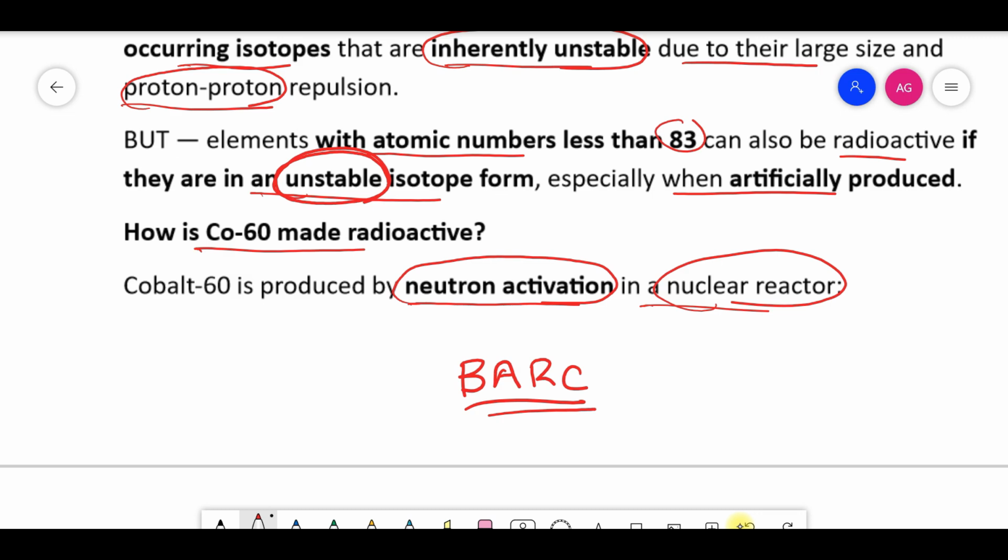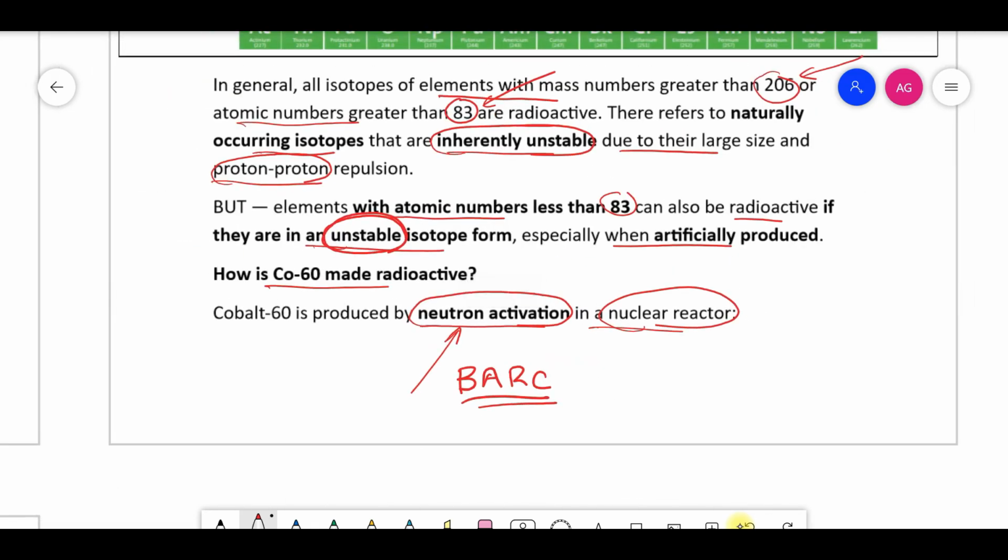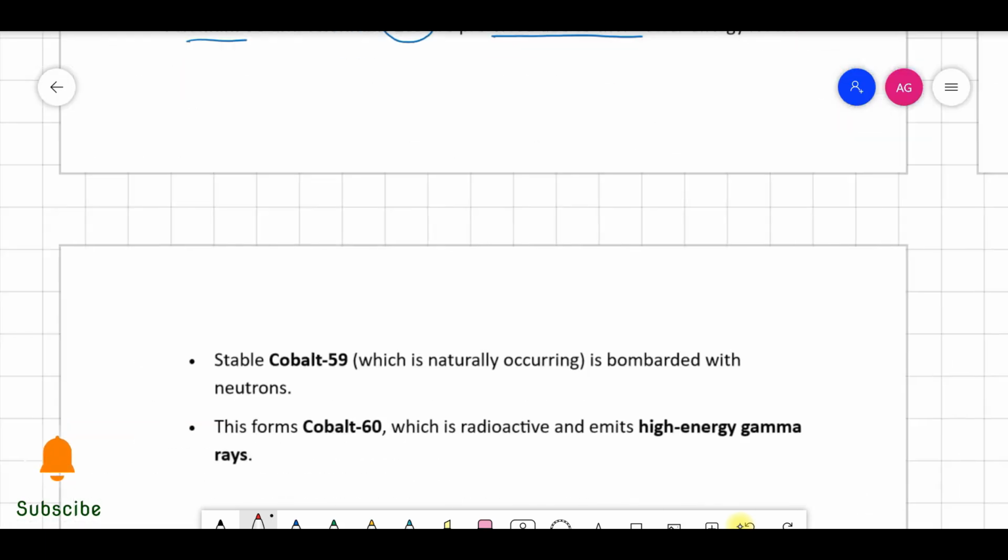So the process is called neutron activation. Right? So what they do is that they bombard the element in it and charge it, simple. Right? If they activate it, then its Curie will increase later and finally they send it back to the RT contractor. Okay, BARC means Bhabha Atomic Research Centre, it is in Trombay.